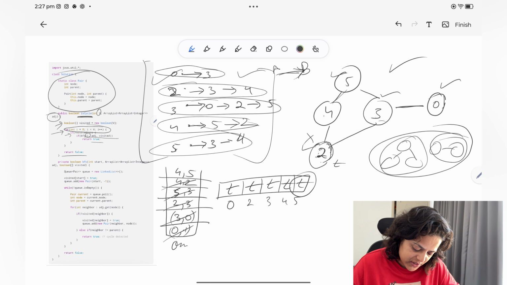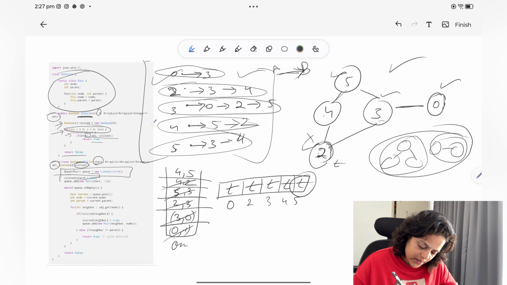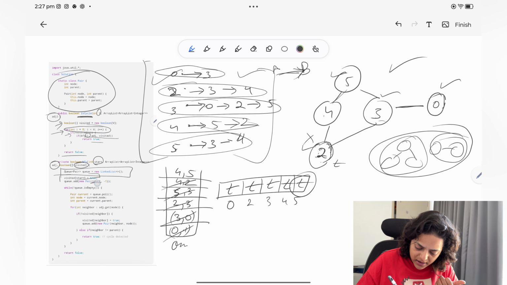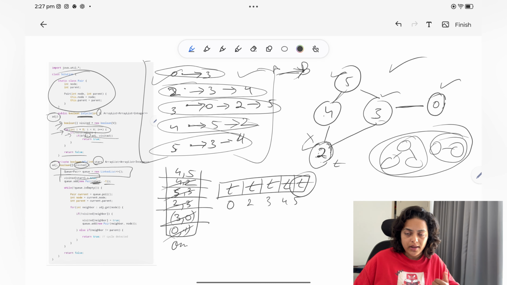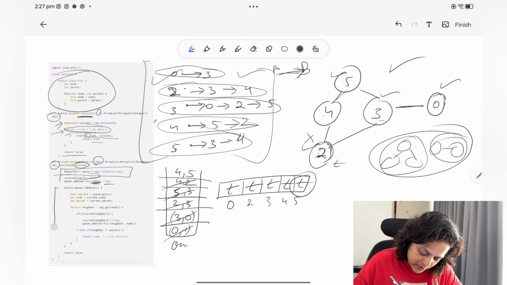Now what is happening in BFS? In BFS you're taking one start node, your adjacency list and your visited array. You are creating one queue, and then you are marking visited of start equal to true for the root node, and then you're adding a pair in the queue. Initially for the start, it will be start and -1, and from the next time onward I'll tell you what it will be. After adding this, you will run one while loop until the queue is not empty.